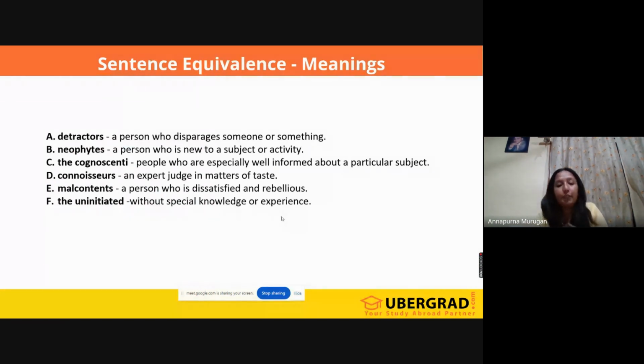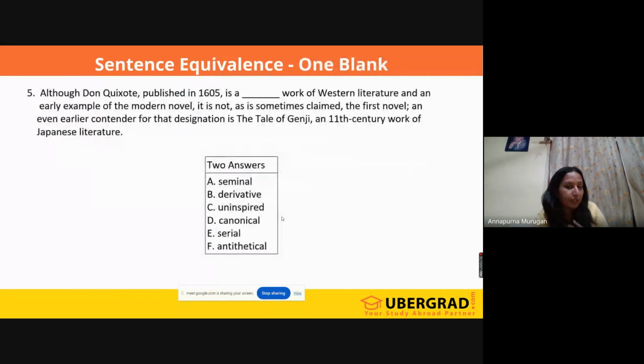Now, let us go for the next question. That's it, guys. It is so simple that once you start understanding what should come in, you can work on your words like that only. Now, "although" is there, so whatever the sentence we have here, the opposite will be in the next part. Okay, so let us see.